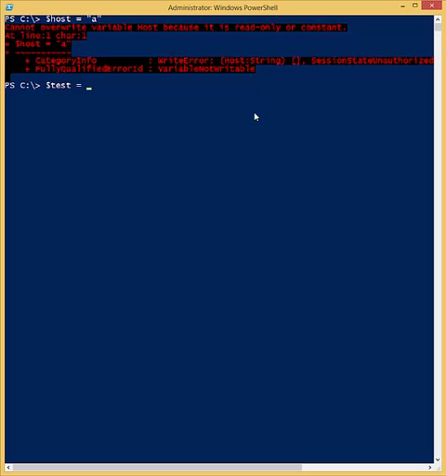So let's say we want to give it an integer value of 30, so we'll simply put $test equals 30, and you do not have to put any semicolon at the end. Okay, you can simply hit enter, and this gets stored in the test variable. One more thing: the lifetime of this variable is only till the session is open. So if you close this particular PowerShell window and open a new one, this test variable will be gone out of memory. But right now, since we are still in the same session, I can refer to this test variable and hit enter. So this will give me its current value.